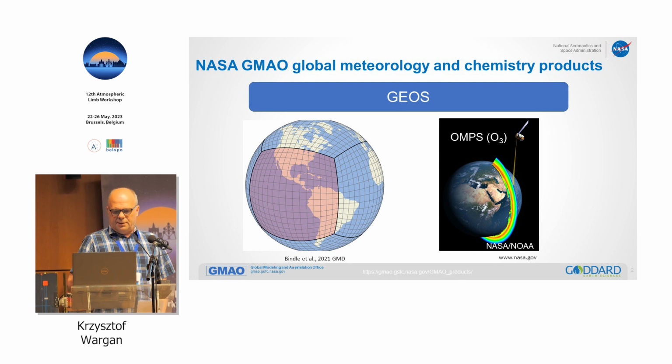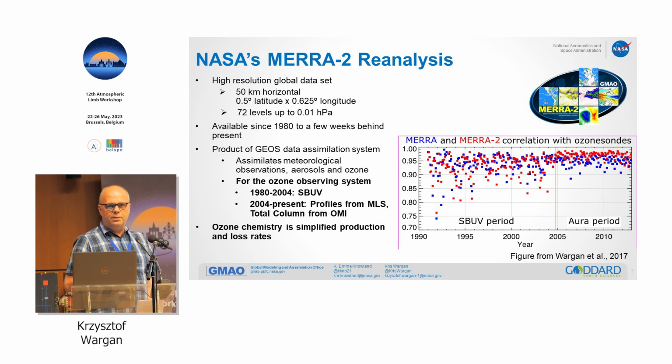So we start with a brief description of a few systems that the NASA GMAO maintains and develops. Those are reanalysis type of systems. MERRA-2, a lot of people are probably familiar with that. Should I be using this? Or can I use the mouse? Yeah, okay. No, not really. All right.